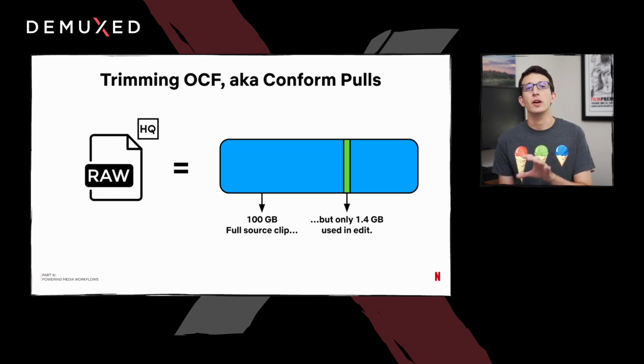So to obtain only the OCF needed, creators will export their editorial decisions as an EDL file. This EDL can be very simple or complex, containing up to hundreds of events or more. And earlier I mentioned that raw video data are often proprietary, so we can't just trim them at I-frames because their compression schemes might not even have detectable I-frames. So how do we isolate the specific data needed in conforming the editorial timeline with the OCF? We submit a conform pull request in Content Hub.